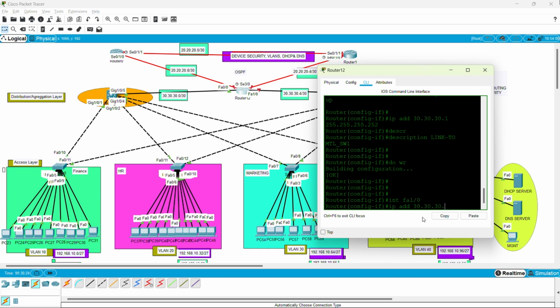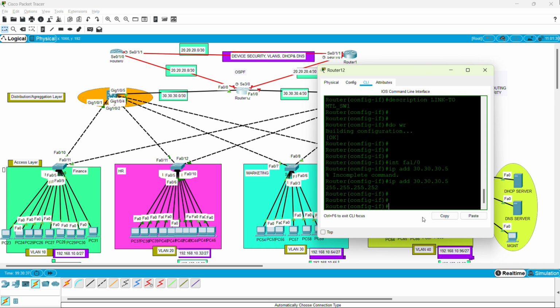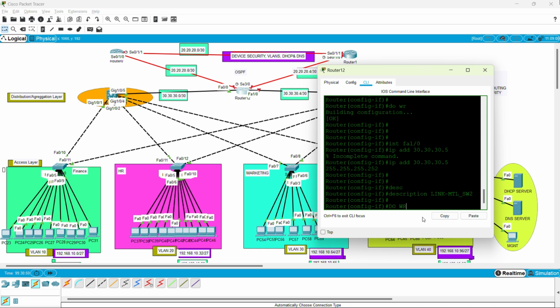Let's just use 5 in this case. And I forgot something, which is 255.255.255.252. This is the subnet mask. I can also say description link to multilayer switch 2, and do write.